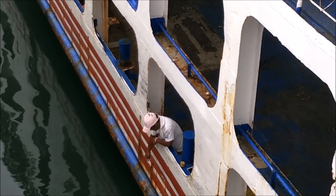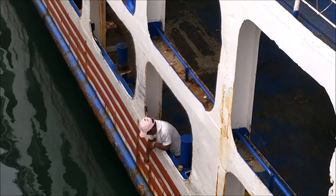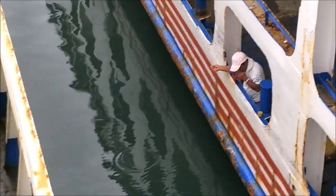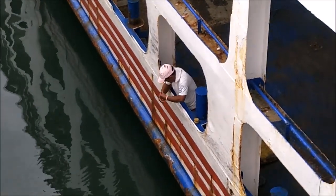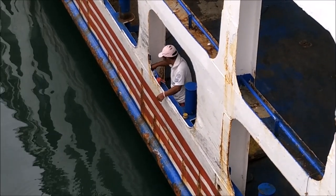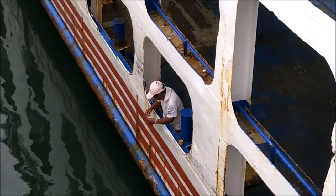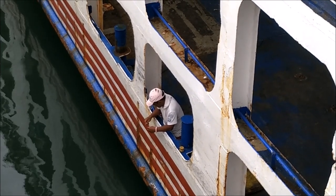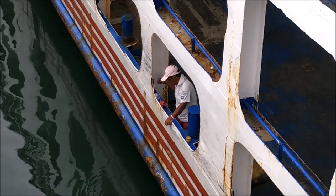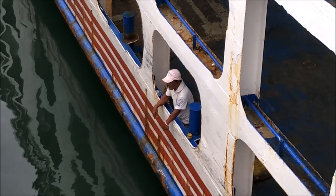I don't know how deep it is here. I'm guessing eight feet, ten feet, something like that. When he pulled up the line he seemed to pull up quite a bit — about a foot and a half with each arm. Sorry, the video's shaking so much. Yeah, I see something got his bait. We'll see. There he goes — I think he's got a weight on there. This is as far as I can zoom; my camera won't zoom any more than this, so we're not really able to see what he's putting on the hook.